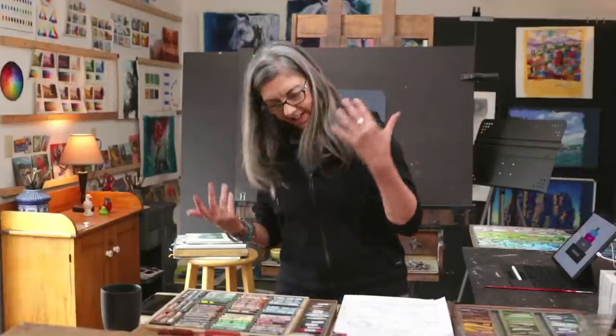For me, there's so much complexity in painting that I'm interested in. So I kind of go a little deep into composition, but there's so much else to play with, color and brushwork and all that other good stuff. So I try to keep my thoughts about composition on the simple side. So I think about five keys, and I know I said four, but then I thought, okay, I'm going to add one more. Five keys to really strong compositions.